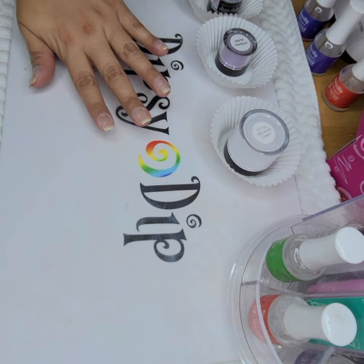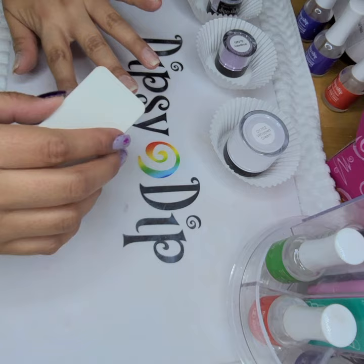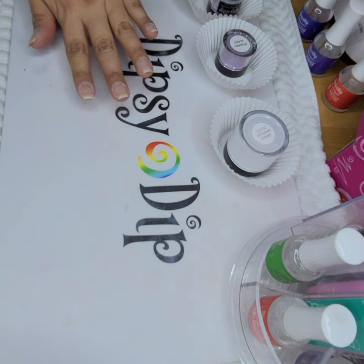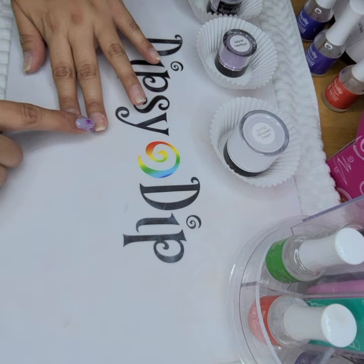I pushed back and then kind of pulled the excess dead skin around my cuticles. Now I kind of buffed them with the Not Your Ordinary Buffer, just to get a smooth flat surface because I have a little bit of base residue on my nail. But I really don't take it all the way off sometimes. For me it's not a problem because my dips don't seem to lift, but if they lift for you, make sure you're getting all that excess base coat off.